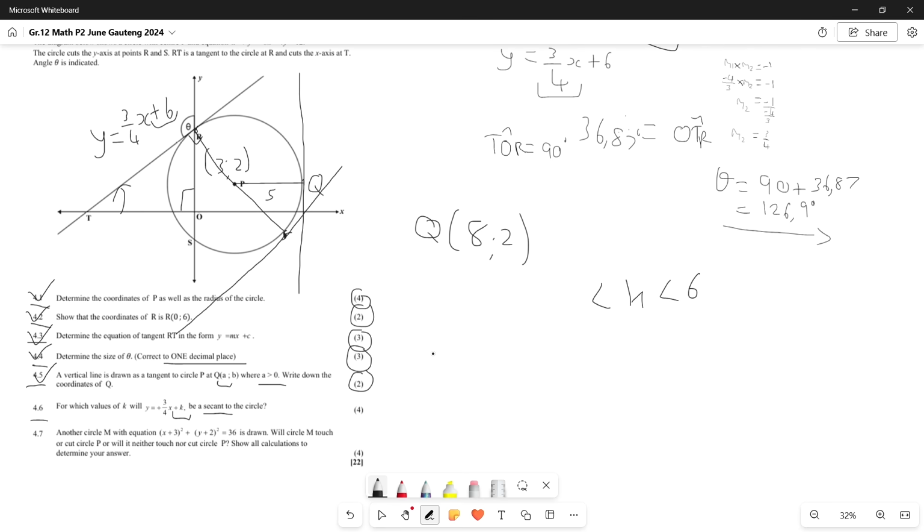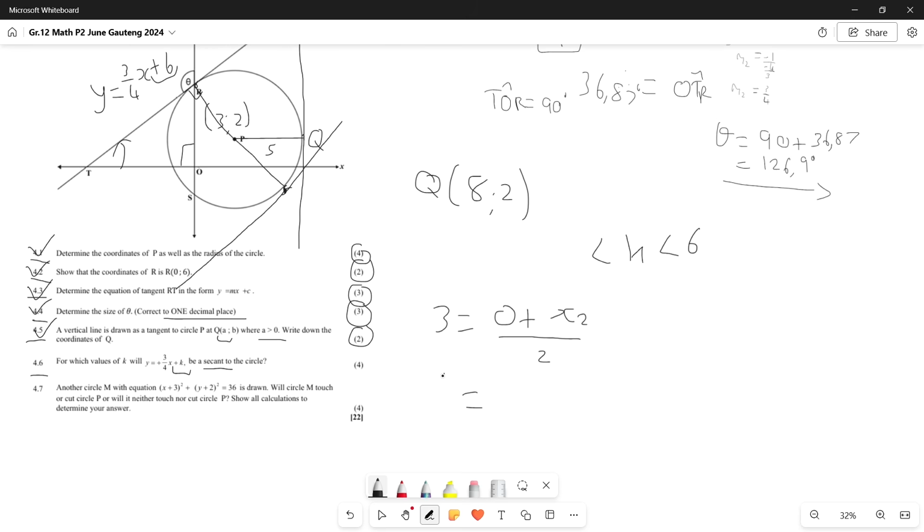So that means if we're going to do midpoint working backwards, we have the x value of 3, we have the x value of 0 over here, plus the x value of what we want over there. So we're just going to call that x2, and that is over 2. So 2 times 3 is 6, plus 0 has no effect, so therefore the x value here is 6. From there, we're going to do the same for the y value. So 2 is the y value over here for P, the midpoint. And we're going to say R is 6 over there plus y2 equals 2. And then therefore 2 times 2 is 4. 4 minus 6 is minus 2. And y2 is -2 over here.